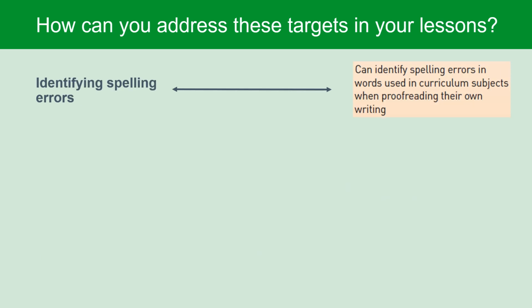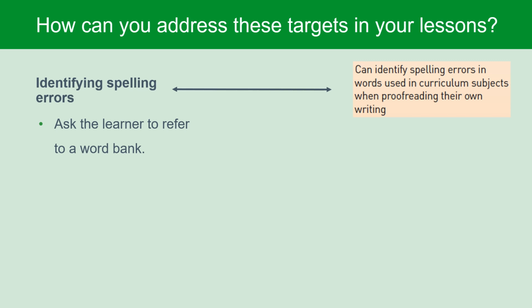Now let's look at how we could support the target D2 to do with proofreading skills. First of all, encourage the learner to identify their spelling errors by referring to a word bank you would have provided at the beginning of the topic. Learners can compare the spelling there and the same words as they wrote them in their own work. They can go through their work and correct as and when needed.